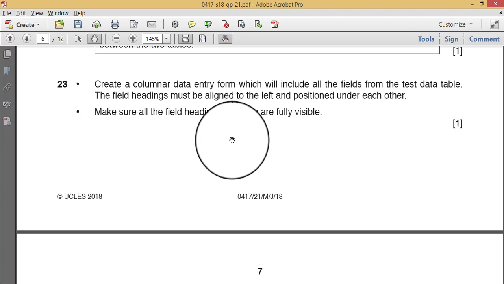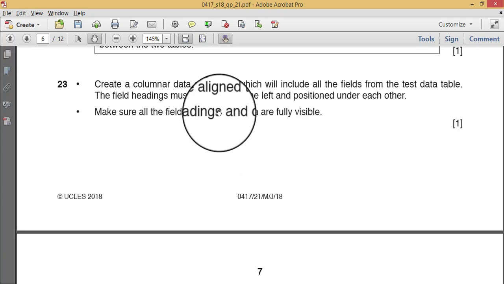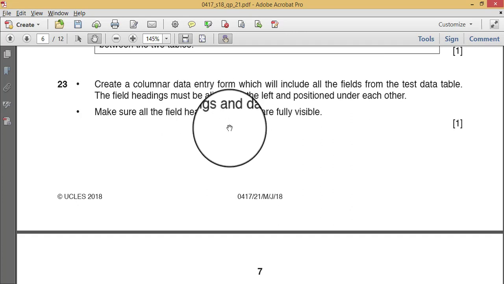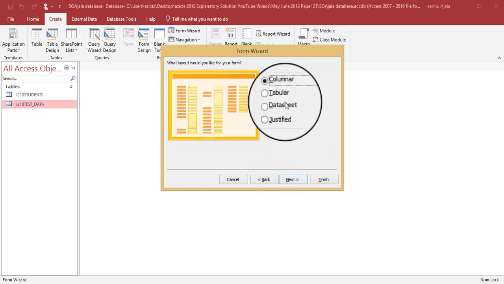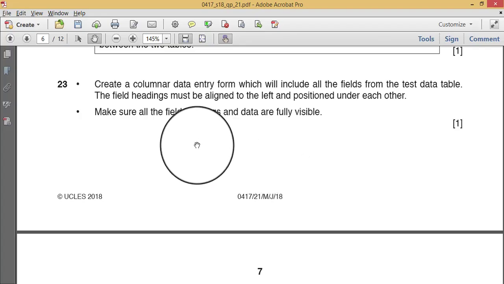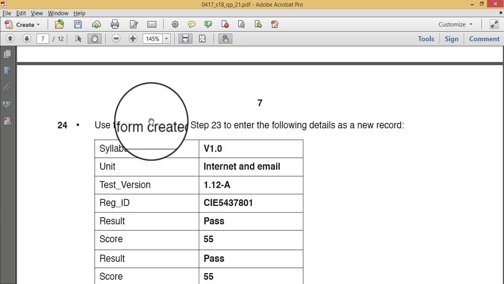All the fields from the test data table. The field headings must be aligned to the left and positioned under each other. Okay. Next, columnar. Okay. Make sure all fields, headings, and data are fully visible. What's the name of it?